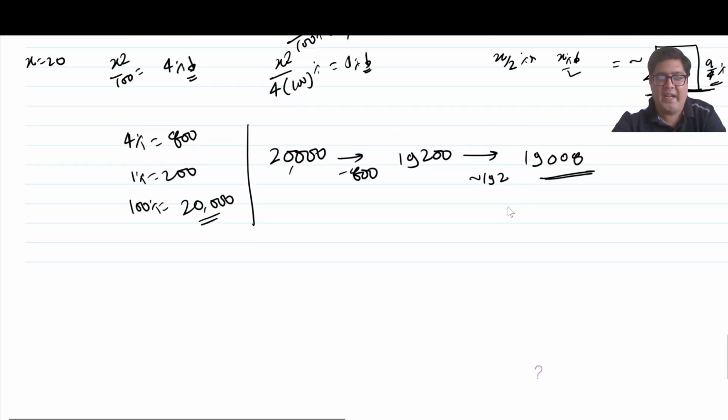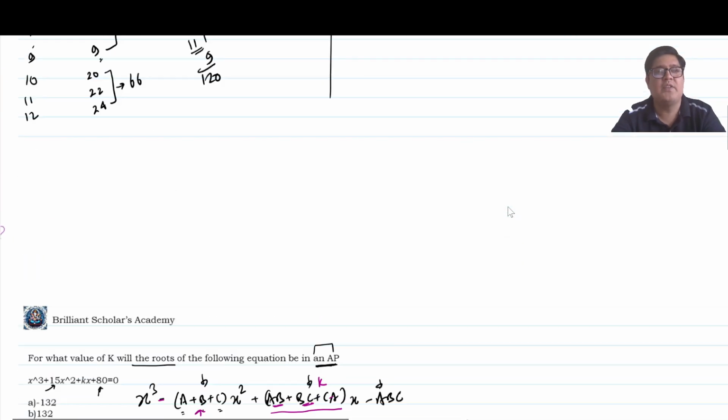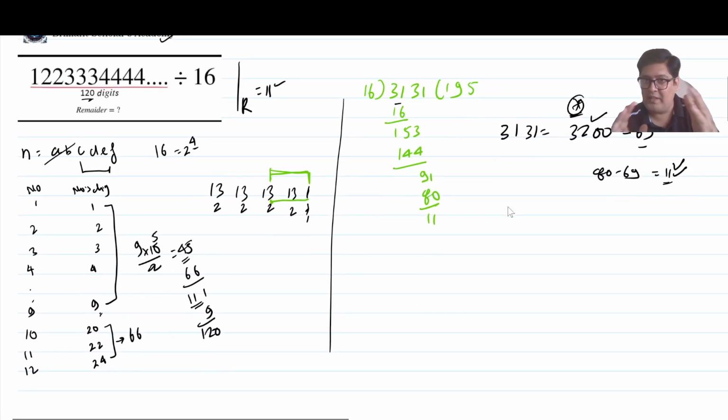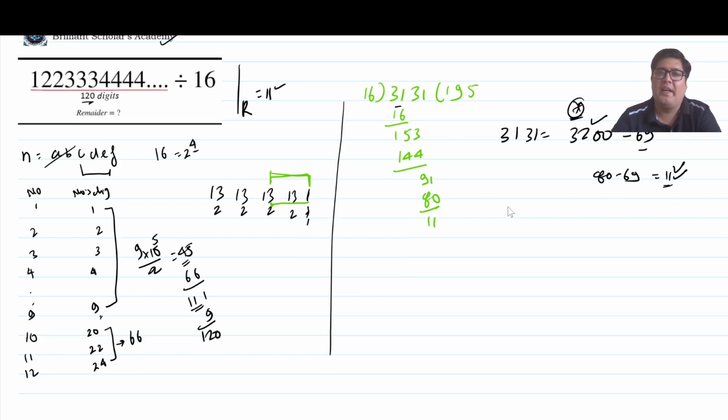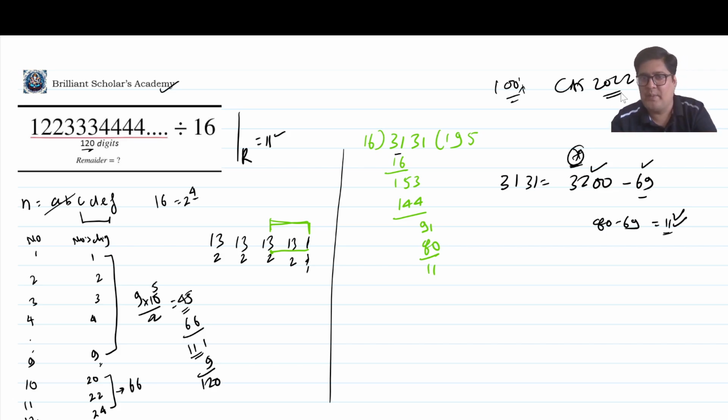So I guess this is the end of the 4 or 5 doubts that I received this week. All the methods I have shared with you are the methods that I personally use in exams, and I pretty much managed to touch 100 percentile in CAT 2022. You notice I'm trying to be very detailed while solving these questions to explain them to you. You can customize these methods to your level and improve on them. Happy learning, guys.